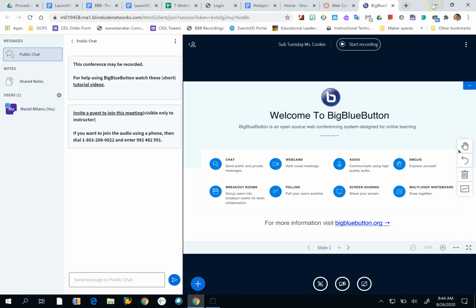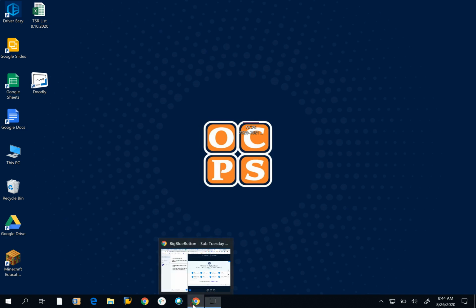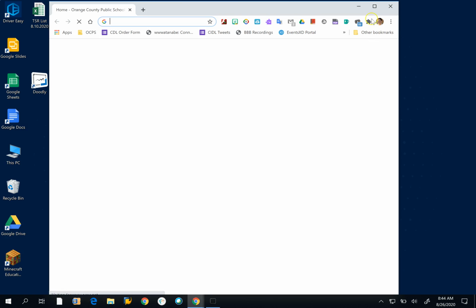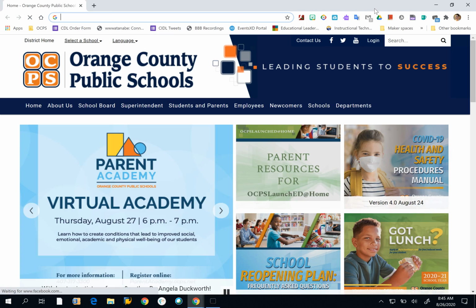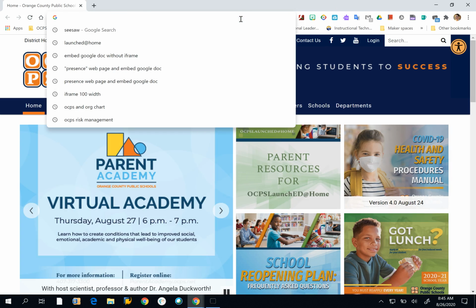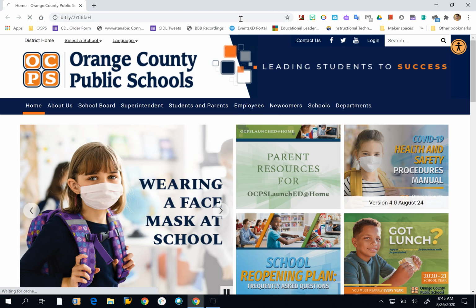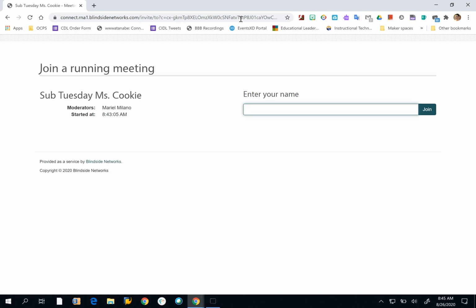So let's look at what that experience would be for a sub. They're going to come in and log into the desktop with their generic credentials. They would open up the Google Chrome site. From here, they would type in that shortened URL we just gave them. And then it's going to prompt them to enter the room.